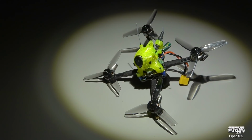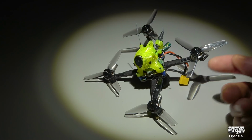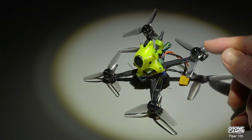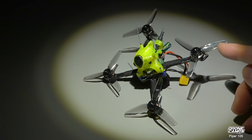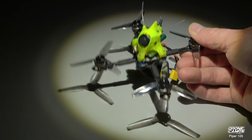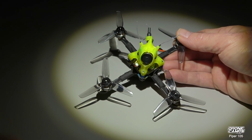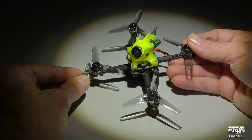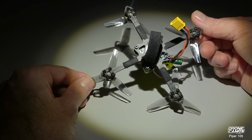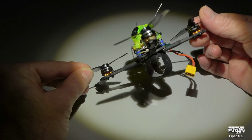If you decide to run this quad, run it on something like a 3S, 550 milliamp to 600 milliamp. Because the 1103s, they want a little more milliamp in the battery. If you run a 450 on a cold day, you're gonna get like a minute and a half just going crazy with it. If you're just cruising, 2 minutes. If you're running the 550 or the 600 milliamp, you're gonna get like 3.5 minutes. Cruising, you could probably get 4 minutes out of this quad.